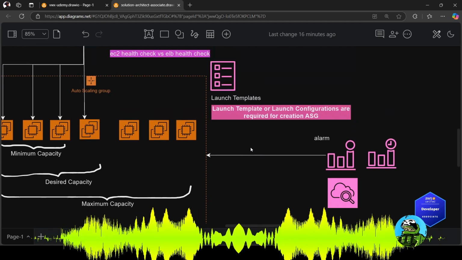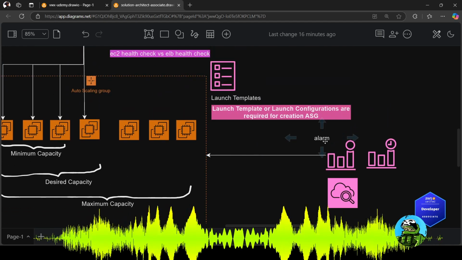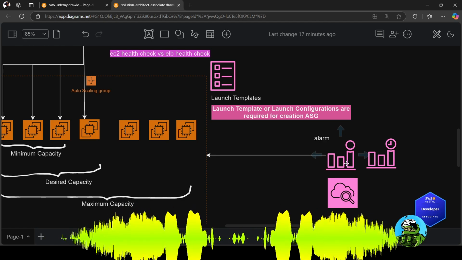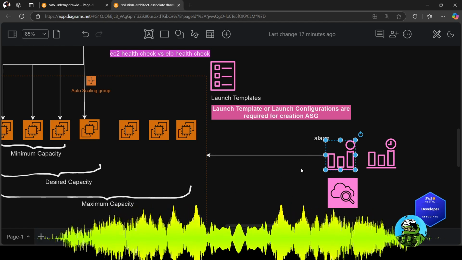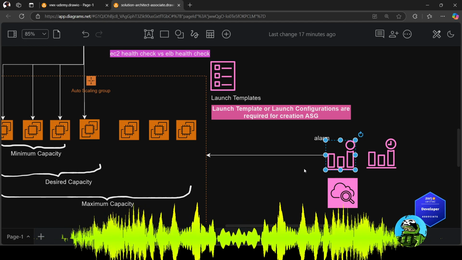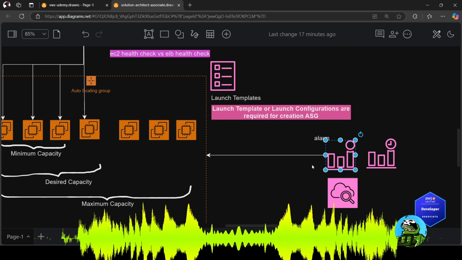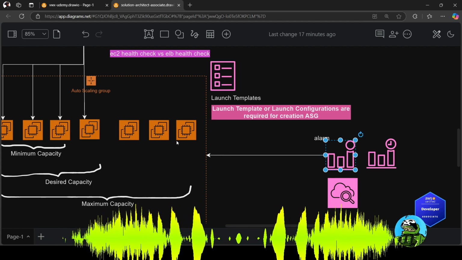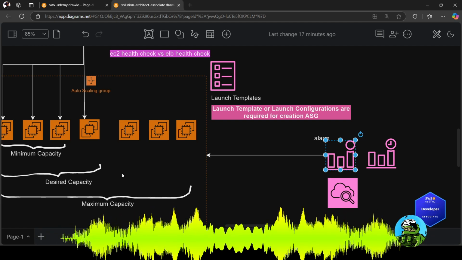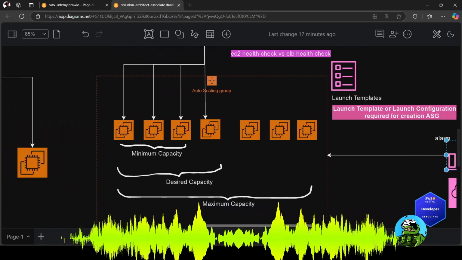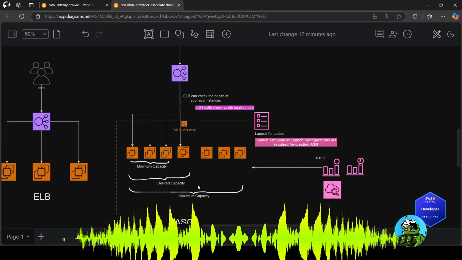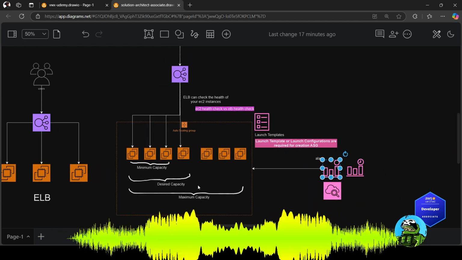You can also trigger auto scaling based on a CloudWatch alarm here based on the metrics. So if a certain metric is met, then it will trigger an alarm so that the auto scaling can take action on that alarm. So that's it for this.